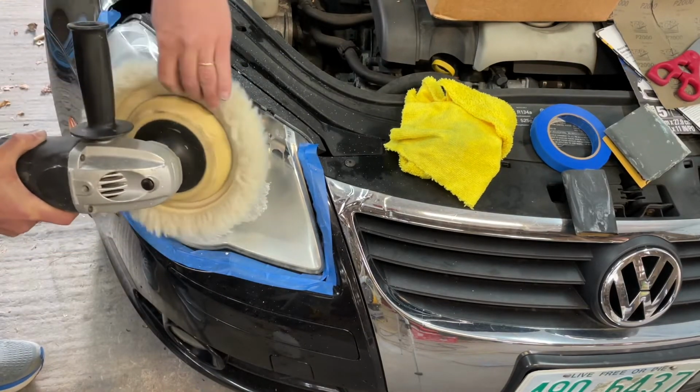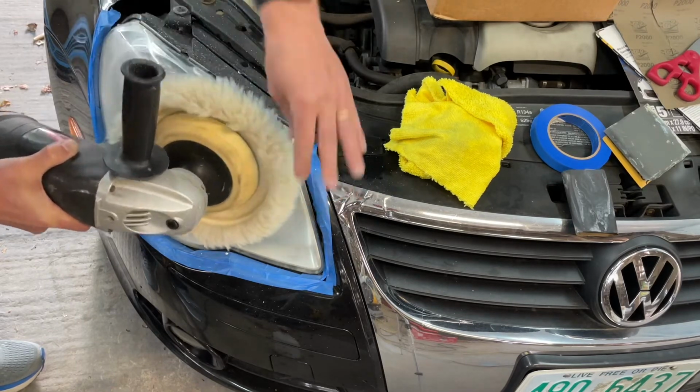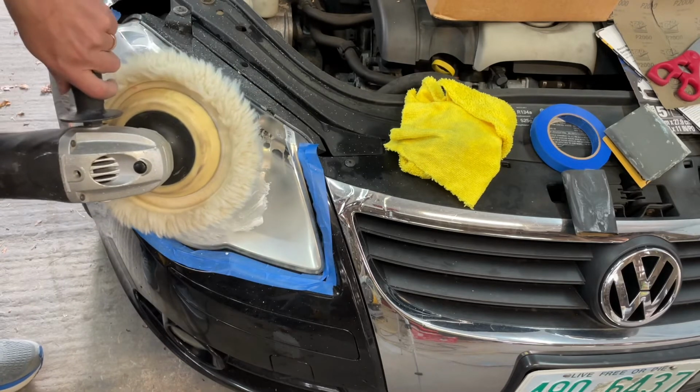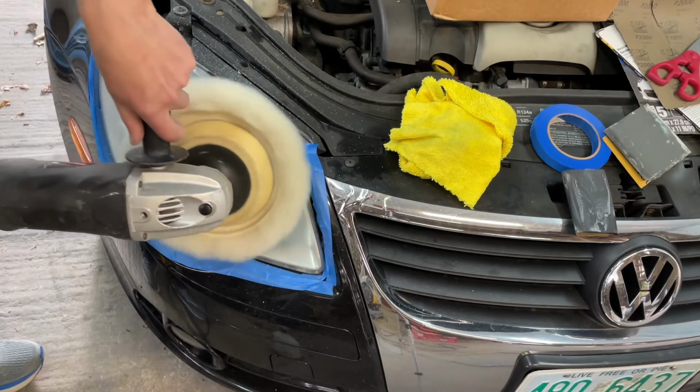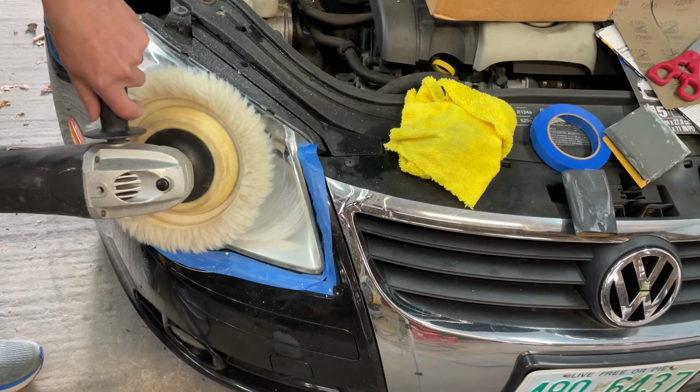It's going to be hard with this big pad here. Hopefully we don't make too much of a mess. Let's see what we can do. Turn it way down.